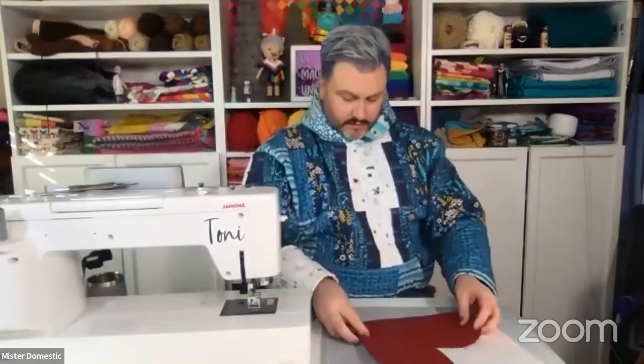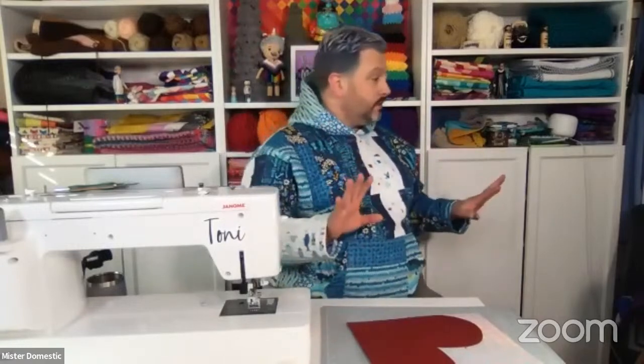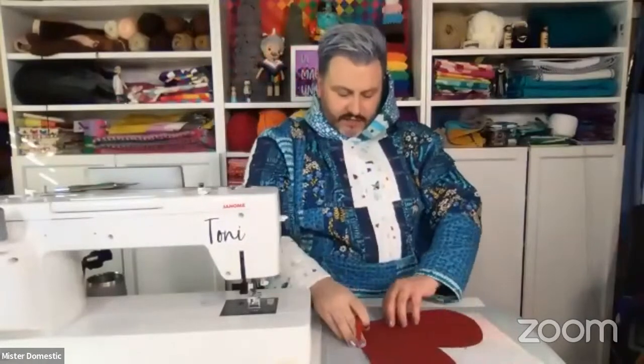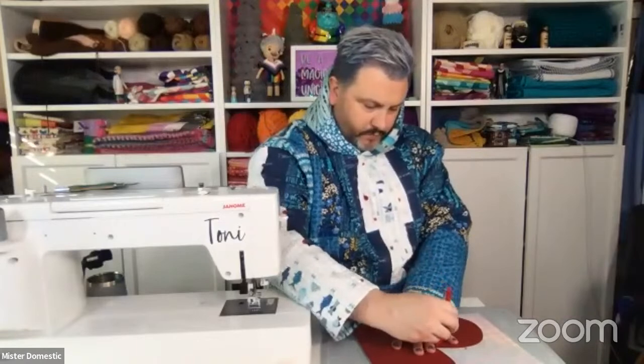I'm gonna put my heart right here in the corner. And since I'm going to show y'all the right way to do stuff, I got my pen right here. Hi, everybody. Like that. I'm going to use my friction pen or my heat erasable pen to trace the heart.